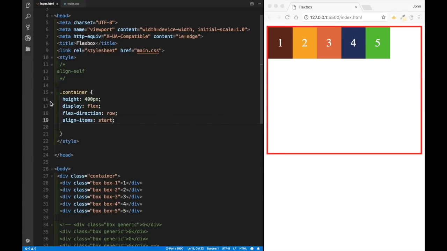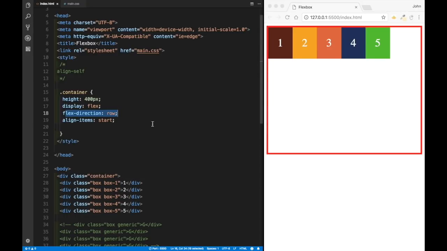When we went to a parent, created a property, and then added a value. So now we're going to start looking at properties and the values and how they can actually affect the individual container. So let's say over here that we have a container. It has a height of 400, display obviously flex, then we have a flex direction row, and this is going to be the last one, align items start. So we know that they're going to be aligned in start.